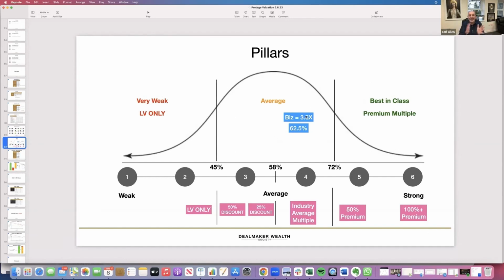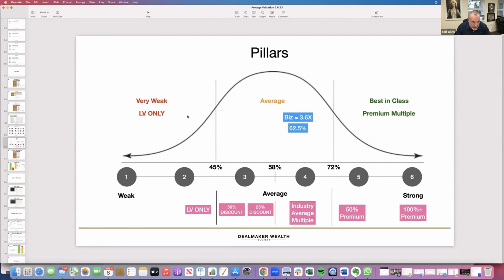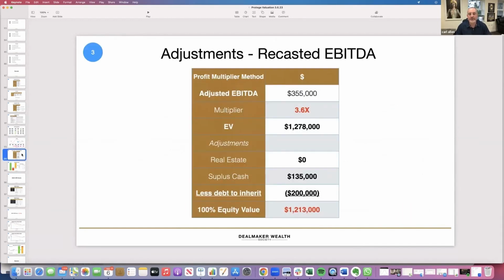So in this example, this is a very similar business to what I'm looking at inside of KOD. You wouldn't make any adjustment in valuation based on the transfer value. But when I show you the model in a minute that I built for you that I'm still testing, you'll see by changing some of these scores, it can drive that business down into that liquidation value only zone. So if you're worried about transfer value, you can score it and then you can see how the valuation is going to change.